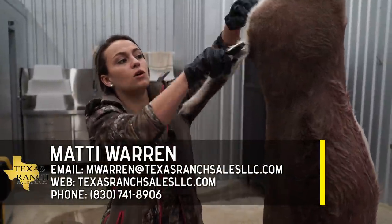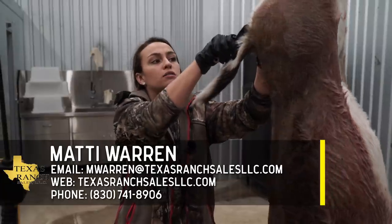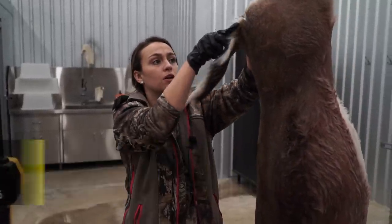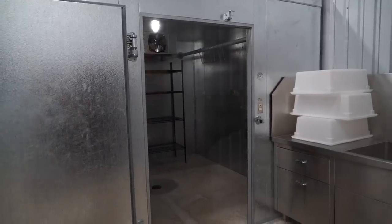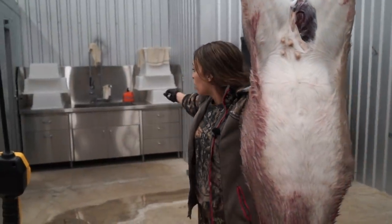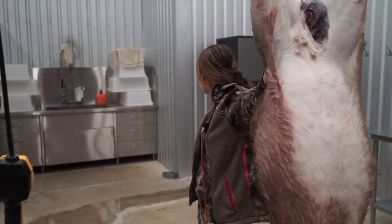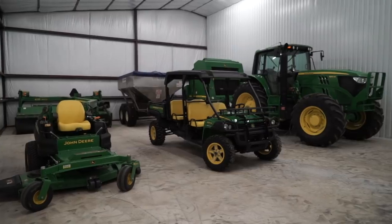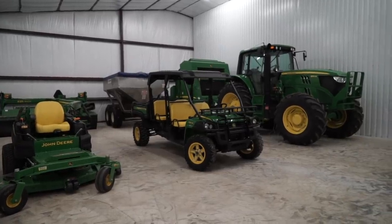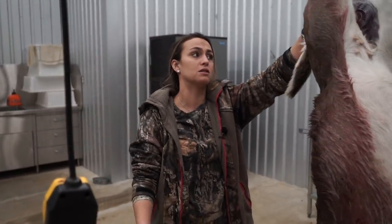The facilities here are really nice. If you're looking for a top-notch place to hunt for your family, or if you want to have a commercial hunting operation, there's several walk-in coolers. This barn and shop has a nice sink, which is perfect for when you're cleaning animals, and an ice maker which is great when you're sending hunters home with meat. Right next door you can fit your whole tractor and all of your rigs - Polarises, mules, whatever you have - so it just makes things a lot easier.